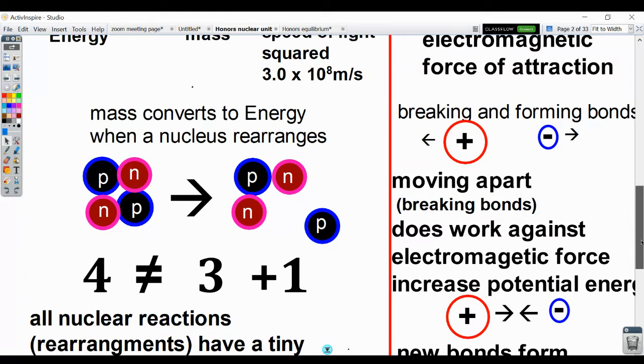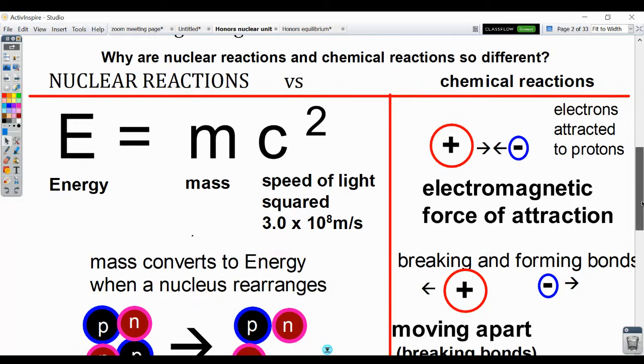Therefore, it's a very different type of reaction than a nuclear reaction in which we're converting mass to energy. And the chemical reactions then have energy that is on a scale of a million times smaller than the large quantities generated in a nuclear reaction.